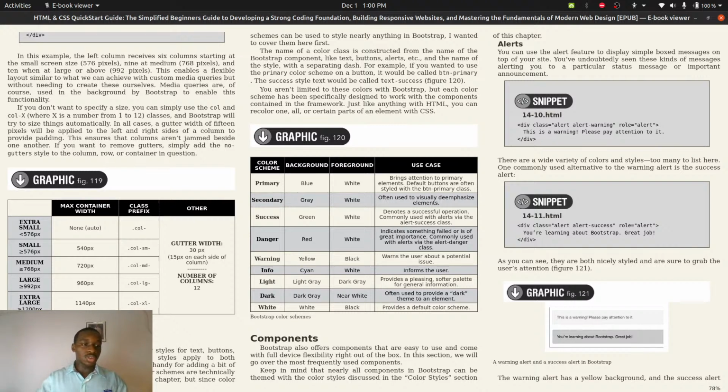Okay, let's continue here. Bootstrap layouts create column classes. Max container width, class prefix col-, small, 576 pixels and below, gutter width 15 pixels on each side of a column, number of columns 12, right?